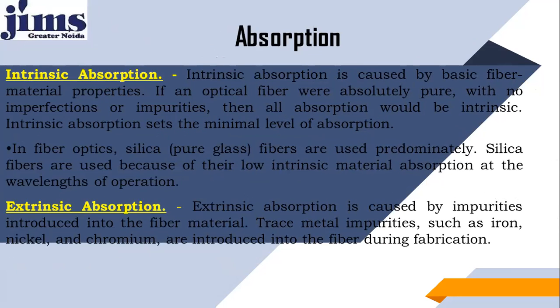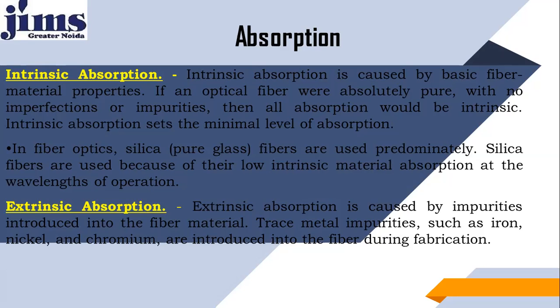Try to understand what is intrinsic absorption and extrinsic absorption. Intrinsic absorption is caused by basic fiber material properties. If an optical fiber were absolutely pure with no imperfections or impurities, then all absorption would be intrinsic. Intrinsic absorption sets the minimal level of absorption. Try to understand this intrinsic absorption.